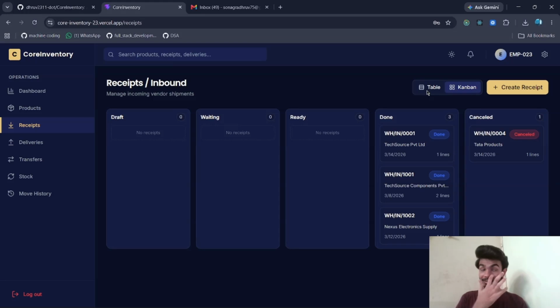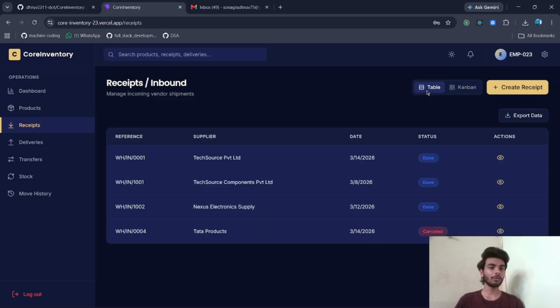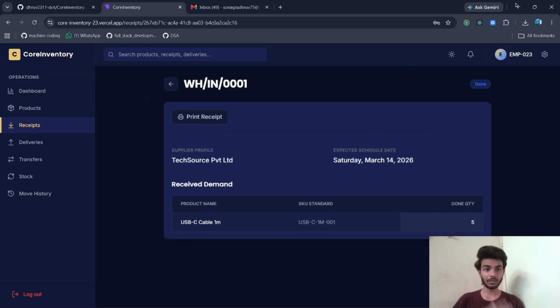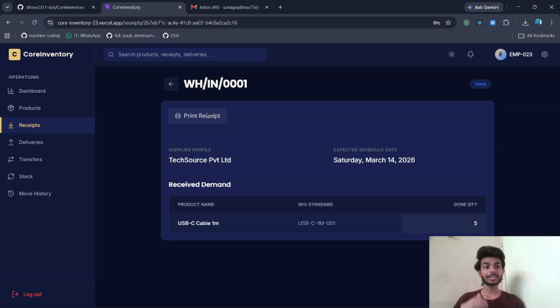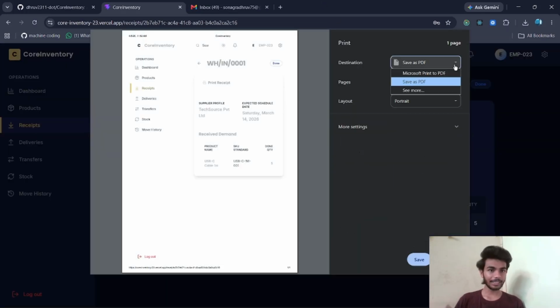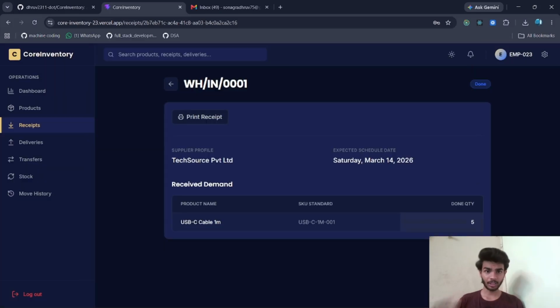Inside it, we can see draft, ready, done and cancelled receipts, and we can export the receipt data. The user can also print the receipt as a PDF, and this is the format of the receipt.